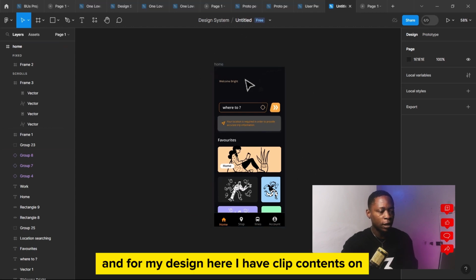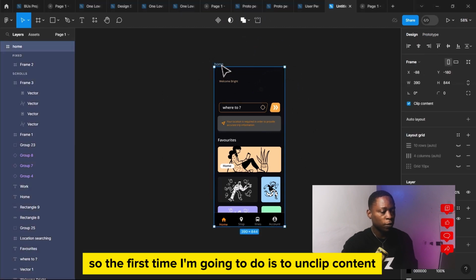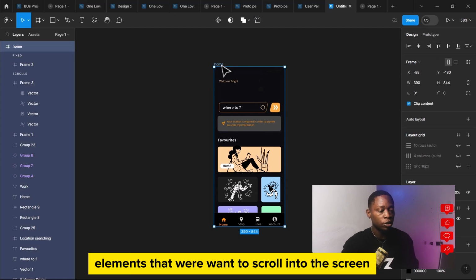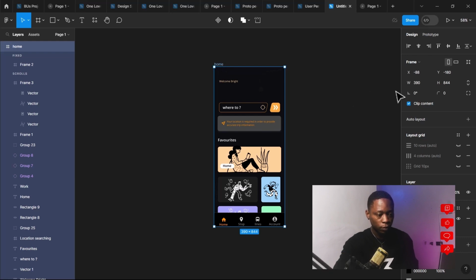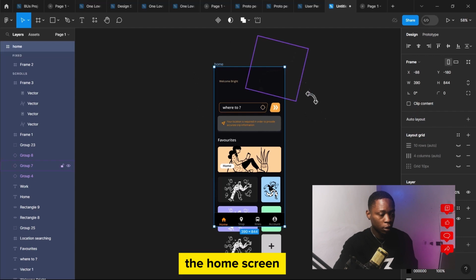And for my design here, I have clip content on. So the first thing I'm going to do is to unclip content, so we'll see the other elements that we want to scroll into the screen when we do the horizontal scrolling. So right here, I'm going to uncheck clip content for the home screen.